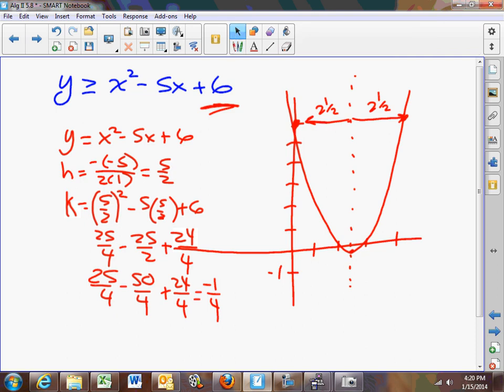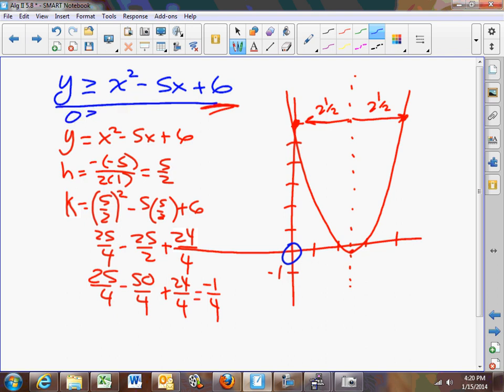Now, we're trying to graph the quadratic inequality. We found what the edge looks like, and we've graphed it as a solid curve because we have greater than or equal to. And now the question is, which side do we want to shade? Do we want to shade inside the parabola, or outside the parabola? Once again, the easiest thing to do is to find a point that's not on the curve, and if 0, 0 is available, I recommend you use it, and put it in and see if it makes it true. When I put 0, 0 into this inequality, I get 0 is greater than or equal to 6. And that's not true.